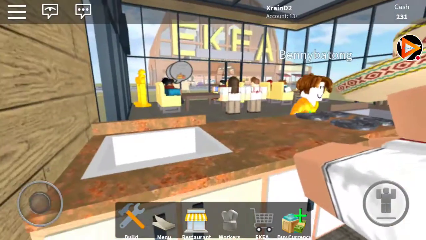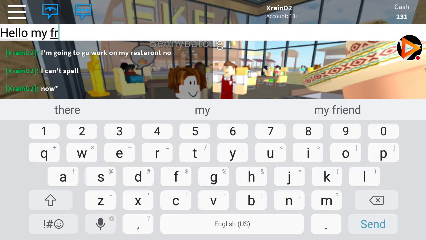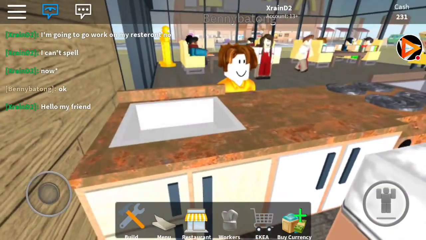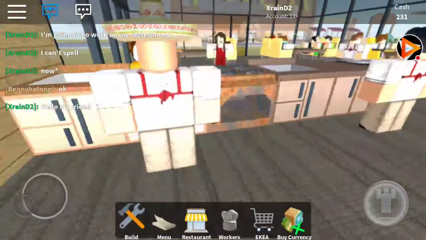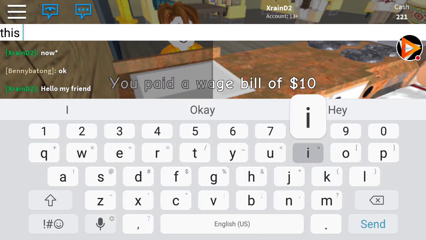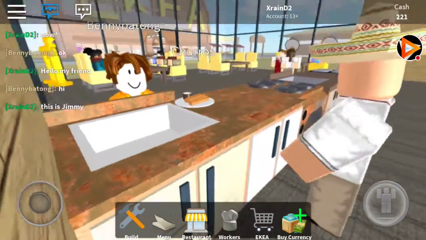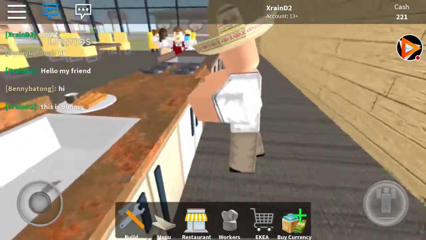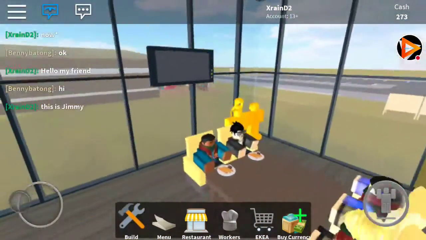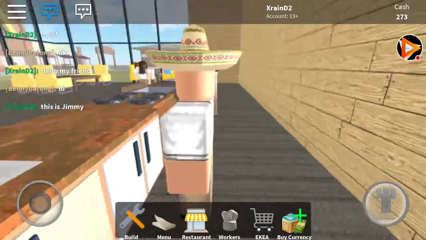My friend! Hello, my friend. Yeah. Jimmy. This is Jimmy. Yes. Hello. Hi, Jim. Oh, money. This is Jimmy. You are forever named Jimmy.